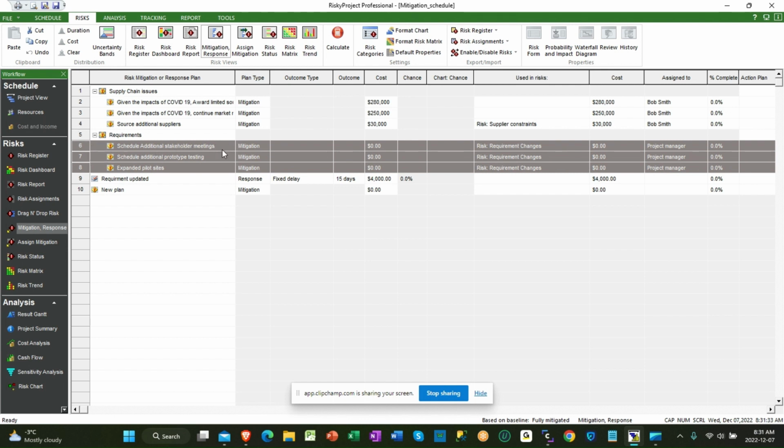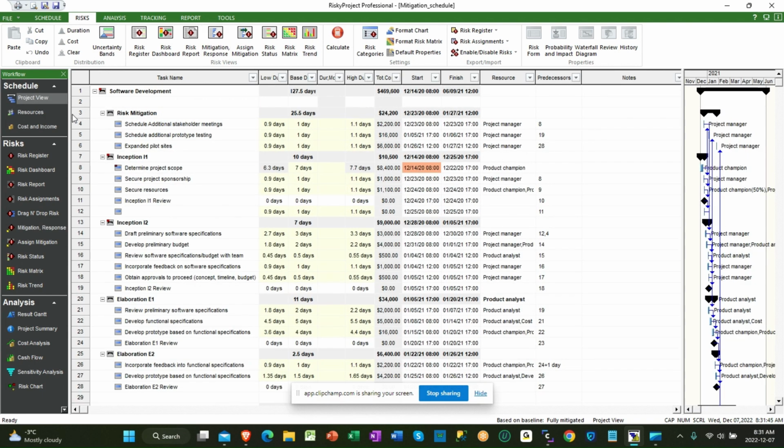Because these should represent both activities that are going to take place, that will have maybe resources associated with it, and schedule implications and costs. What we can do now is we have our schedule, but we've added these risk mitigation activities for that particular risk. Could be also more. Again, they're going to have durations, start and finish times.